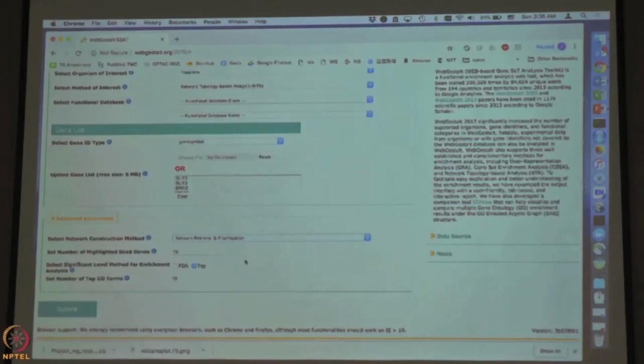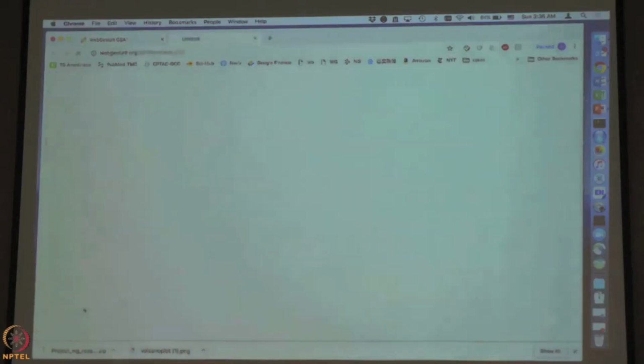Let's say, I can show you another example later. Let's say you have one gene, but you don't know the function of this gene. Then you can just type the name of the gene here, and then you can do the same analysis. That will help you to retrieve the neighborhood of that gene, and then do co-enrichment analysis to help you to predict the function for that gene. But let's look at this first.